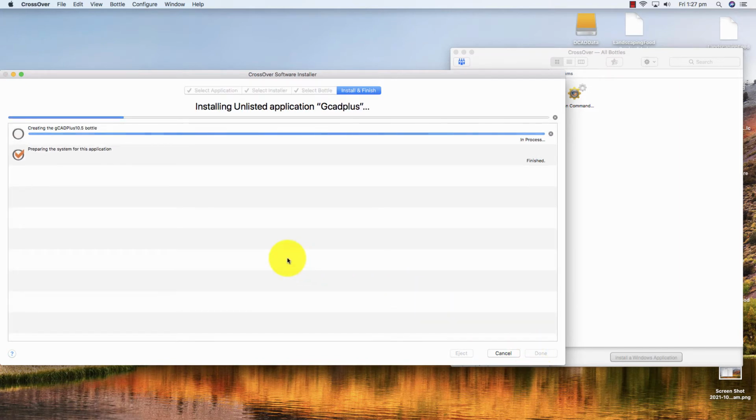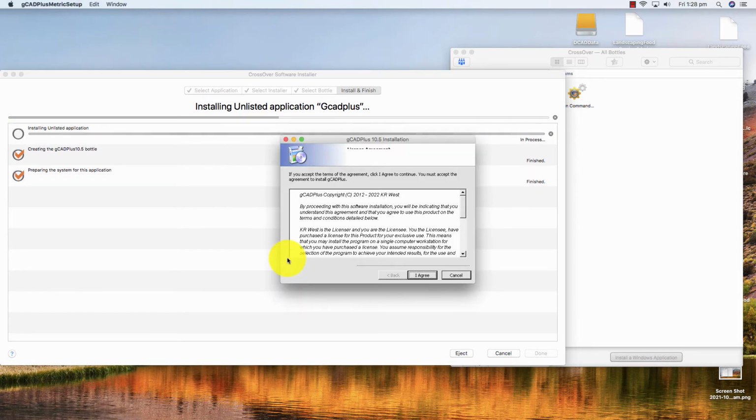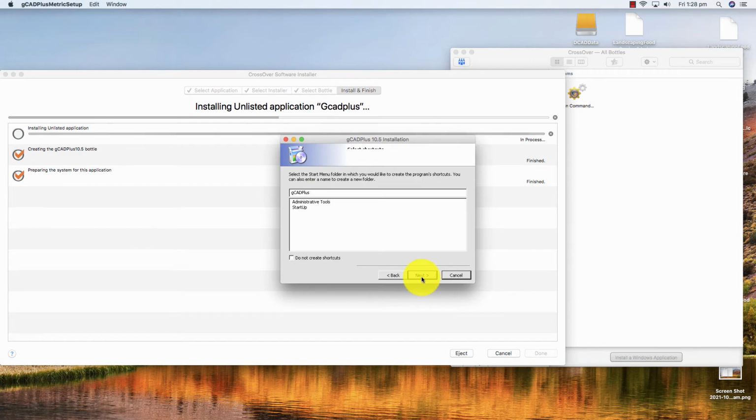So the install program is now running and putting a fresh copy of gCADPlus on this Mac, which is a very clean environment. It takes a little while for the bottle to be created. We then agree with the prompts and don't create any shortcuts.